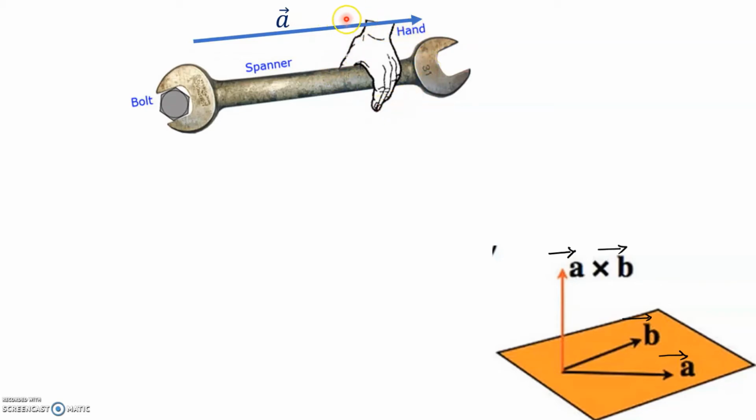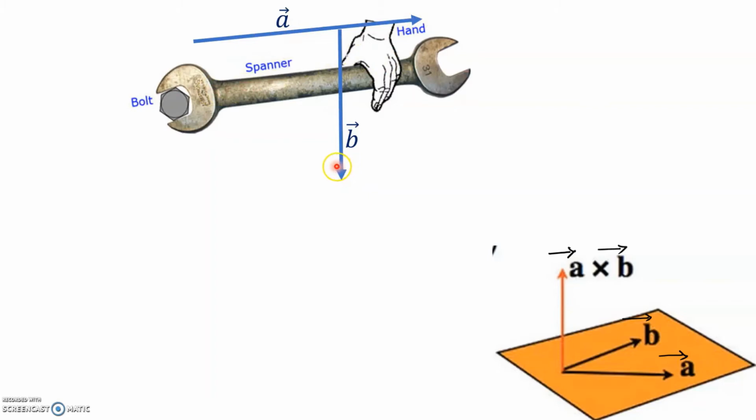Then we have the hand, which is our second force, which is acting. If you notice, the action of the hand is not in the same line as the spanner. You're not going to push the spanner in this direction, but rather you're pushing it at almost 90 degrees, or 80 degrees, or 70 degrees. So it's an action which is not in the same direction as A. I'm going to call that vector B, which is acting in this direction. So let's consider they are in the same plane, vector A and vector B.